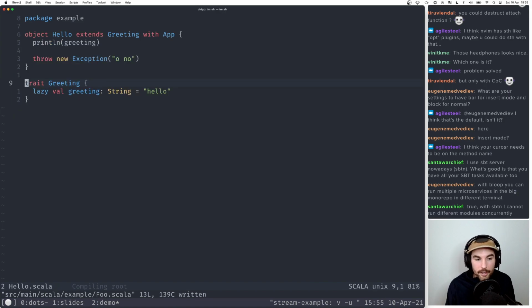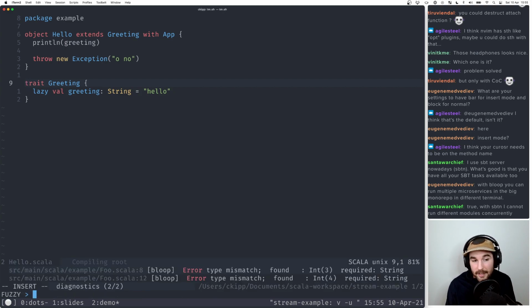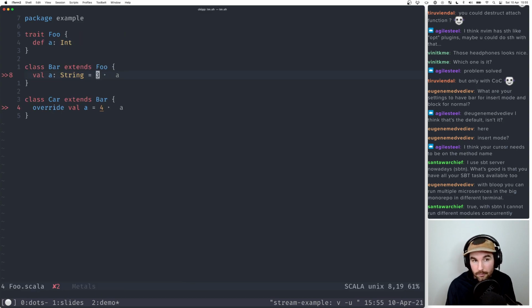Now we jump back to hello, and we might be having some issues, or want to know, like, I changed something, where are the issues? By default, you can use space A, and this will bring up workspace diagnostics for you. So now I could jump down here, or search through them rather, and figure out where I want to go. So you can jump right to where your diagnostics are.